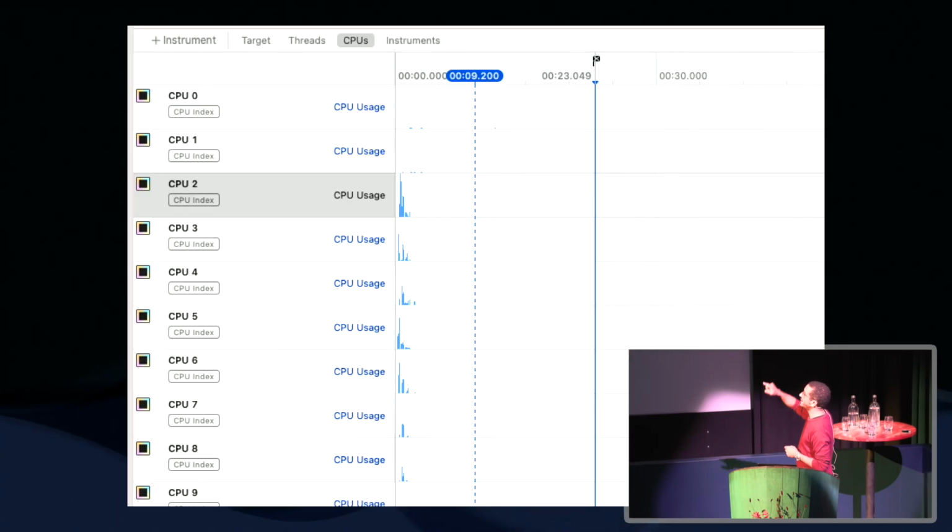We can also look divided by CPU core, because maybe you have things split by threads, but if all those threads are assigned to the same core, then you're not actually making efficient use of the fact that we all have machines in our pocket with, what, 16 cores or something ridiculous now? So here we can see that actually the work is spread kind of nicely across them all.